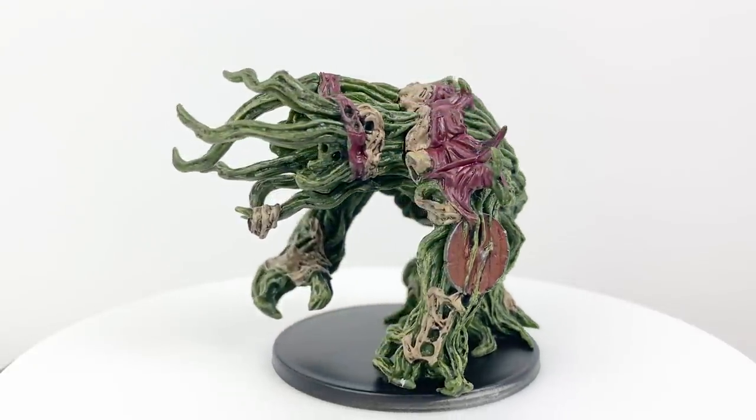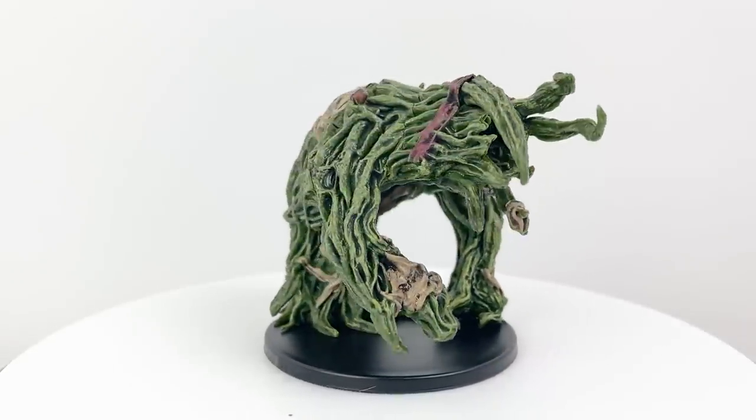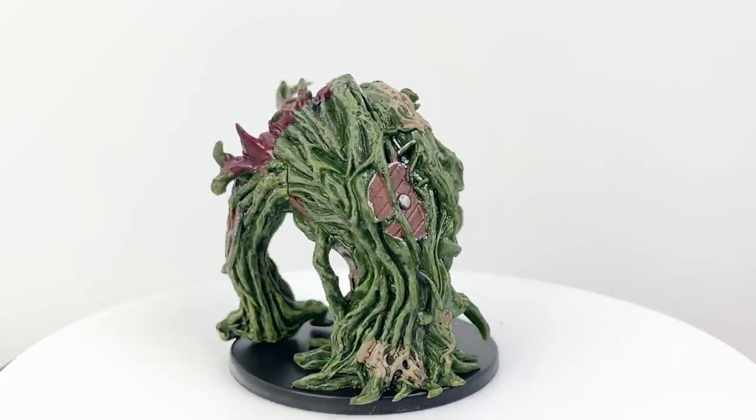One note: Ofalth is spelled with one F in Bestiary 1, but with two on the base of the mini, so if you're searching for it on the aftermarket, keep that in mind. You could also use this mini as a shambler or a shambling mound.